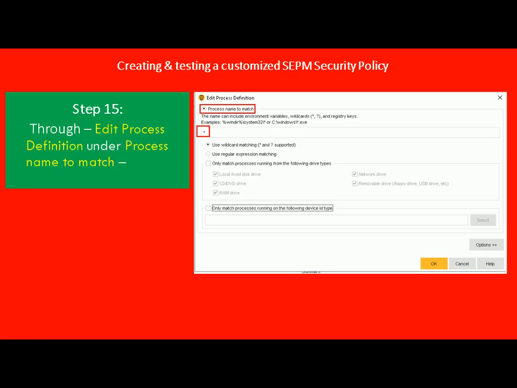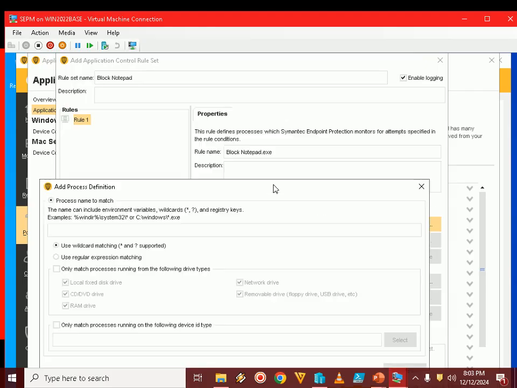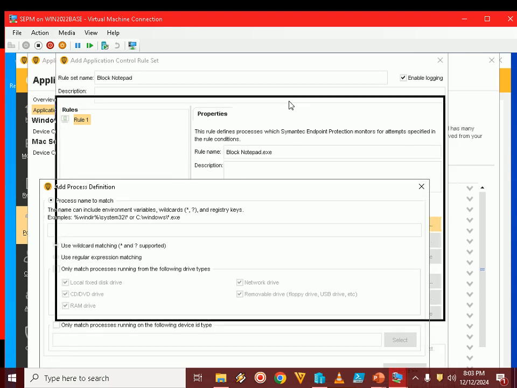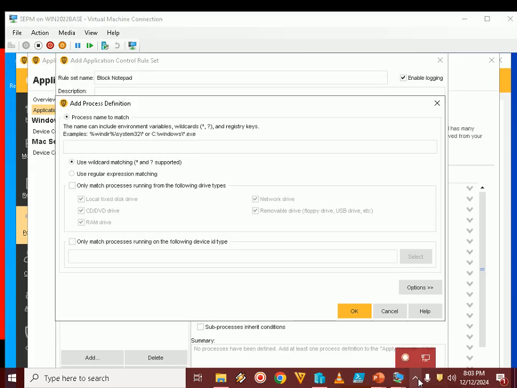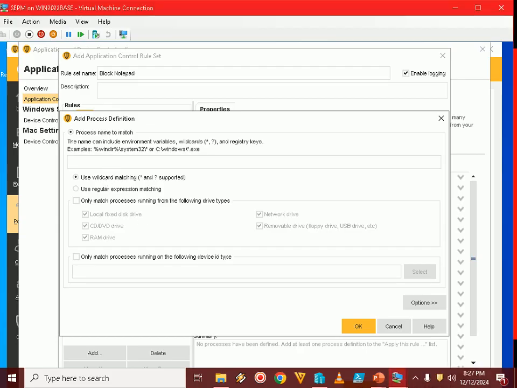Under Process name to match, put an asterisk sign, that is a star sign, and click OK. So I will put a star over here and say OK.